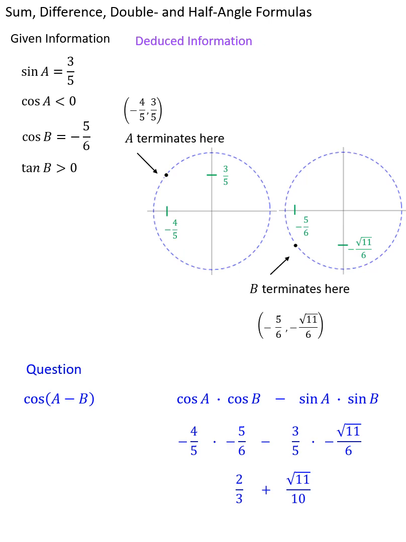By the way, I did this on scratch paper, and here's the answer I got. It takes pretty simple algebra to see how I got this. I simply multiplied these fractions and got positive 20/30. That reduced to 2/3. And I multiplied these fractions, and I got positive 3 radical 11 over 30, which reduces to radical 11 over 10. And so you can see, there's the answer, by the way. So you can see here that we found the value of the cosine of A minus B without ever finding the value of A or B themselves, just by using this identity that was discovered.